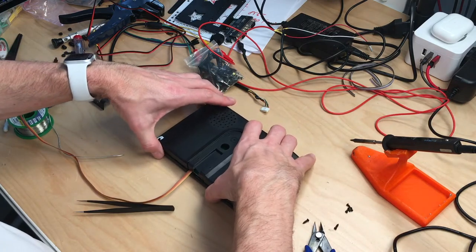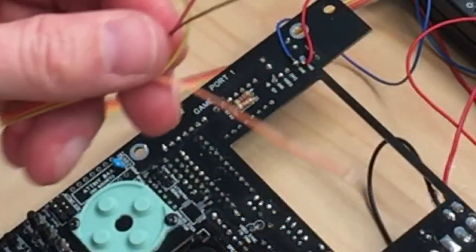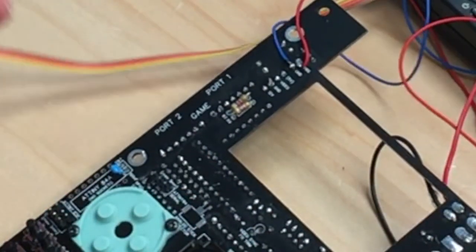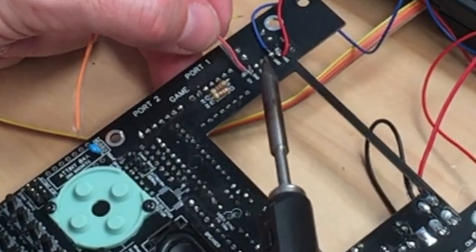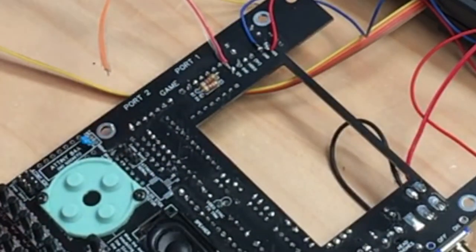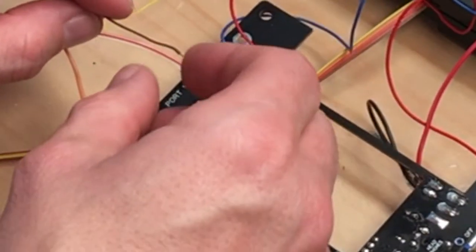Okay, so yes, we should maybe test this before we close it up. And we will wire up the 12 volts first, and then we will wire up the video. Okay, cables are prepared. So let's first hook up the 12 volts, which are here. Let me quickly check how we go. Yes, that's good from this side. Okay, that's on there. Now we do the videos because the ground for the 12 volts will come from the game port, which is over here. And we can do this now.